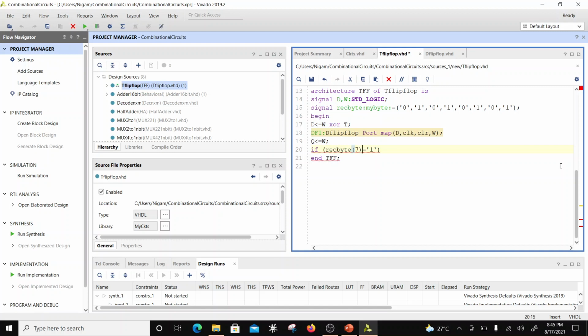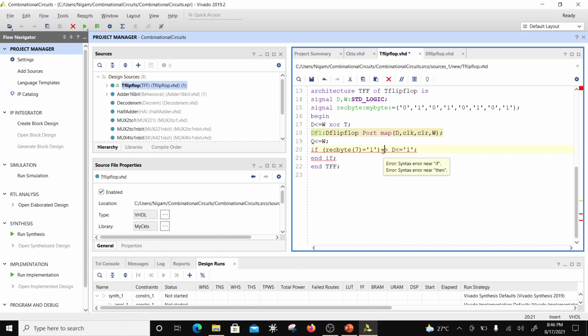Then I'm going to do something and say D is assigned 1, and end if. Am I correct? Let's see. Is there a then statement? I haven't done statements yet, so it doesn't work. If and then.